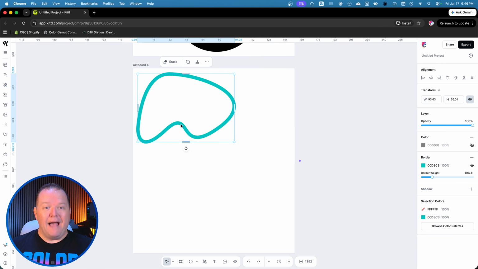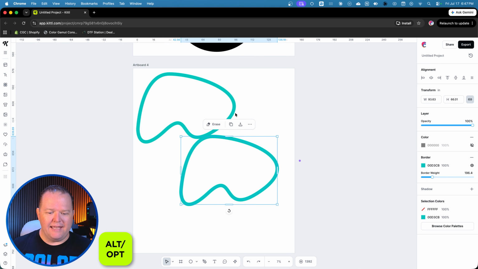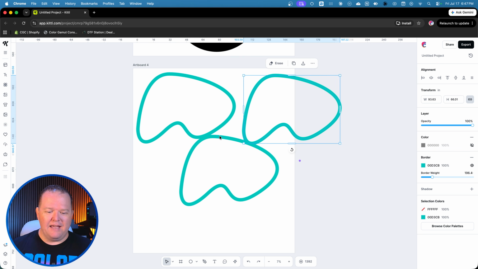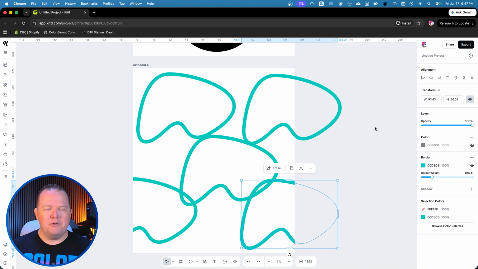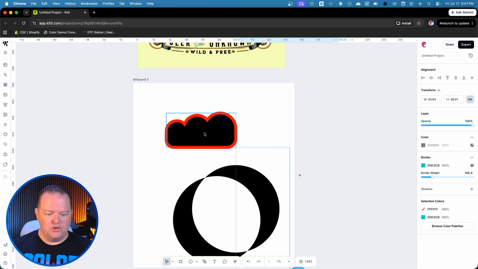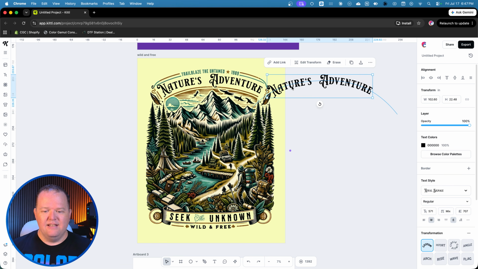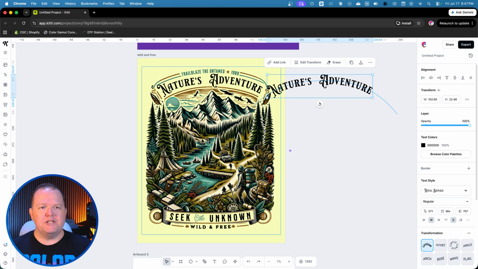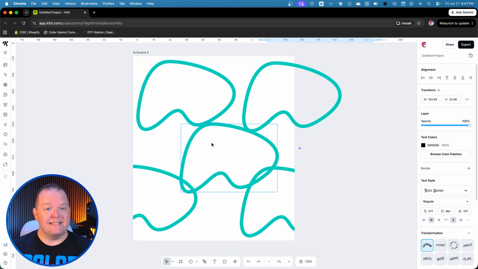This is the powerful use of the Alt key. So Alt or Option, if you hold it down and you click on an image, drag it, it duplicates it as many times as you want. Just keep holding down that Alt key. Super, super powerful. You can also do it with this up here. You can do it with text. You can do it with all sorts of stuff, but I love holding down the Alt or Option key, clicking and dragging automatically duplicates the selected image.